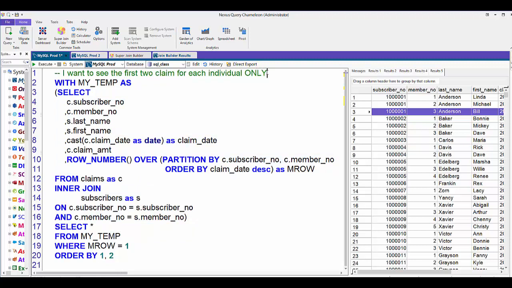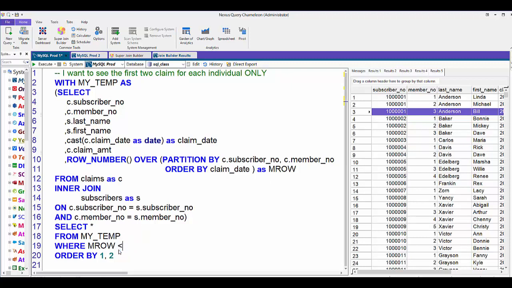Now I'm going to see the first 2 claims for each individual only. What changes would I have to make here? I go, well, I want to see the first 2, so I just change the sorting by claim date ascending. That's going to give the first claim first and the second claim per person.